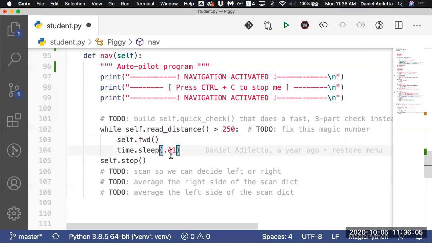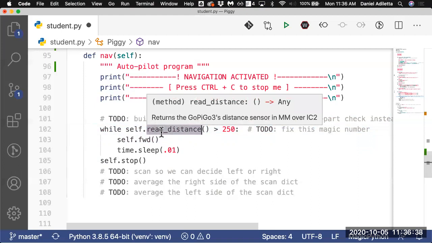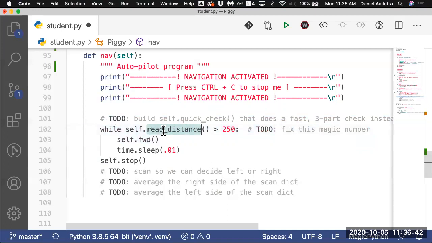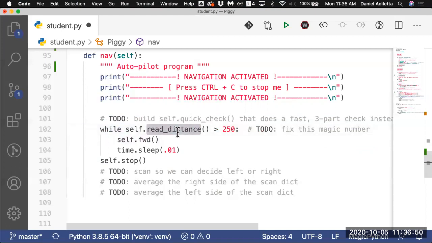And why do I have a sleep in here? What I'm doing here is giving it a slight pause, because forward, none of this stuff takes any time. This will spam so fast, millions of times. It will ask the robot to check the distance in front of it. There is almost no time in between it doing the distance, saying, keep the power going, and then checking again. I don't want to overwork its eyes, its distance reading. I give a slight pause just to slow things down a bit so I don't keep checking the distance again and again and again.